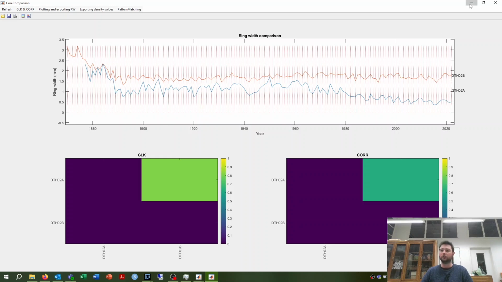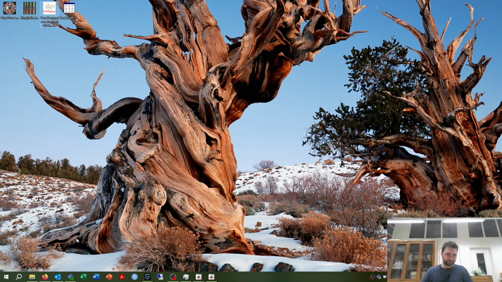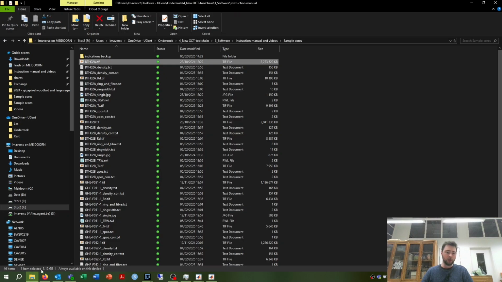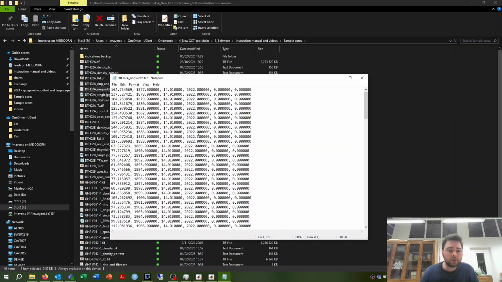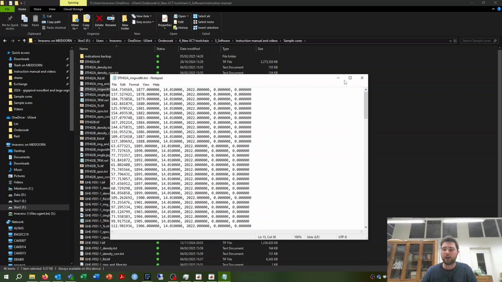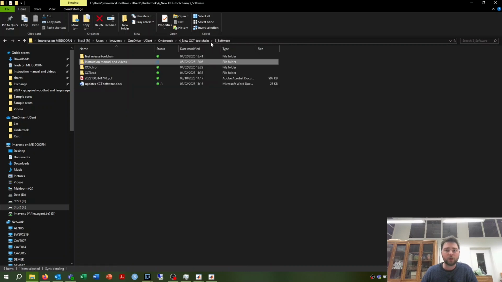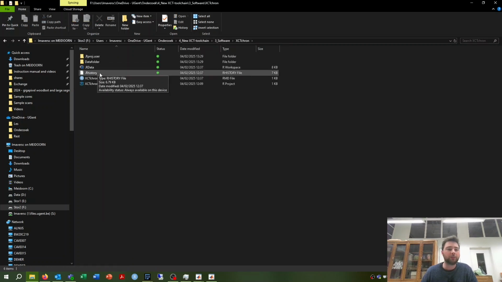To put in a reference chronology, we have to create a txt file like this, a ring width txt file which shows the chronology. I have built a little R script that does this.